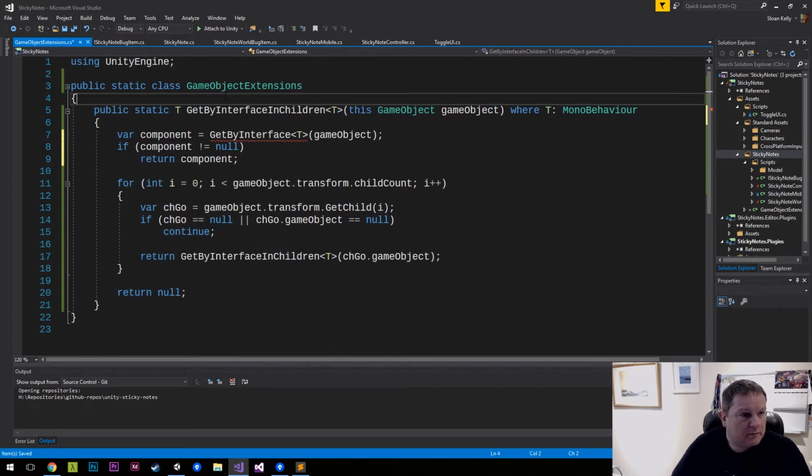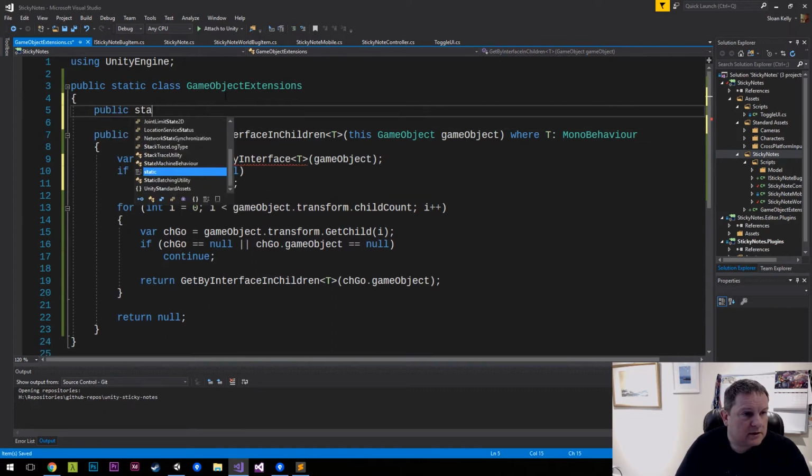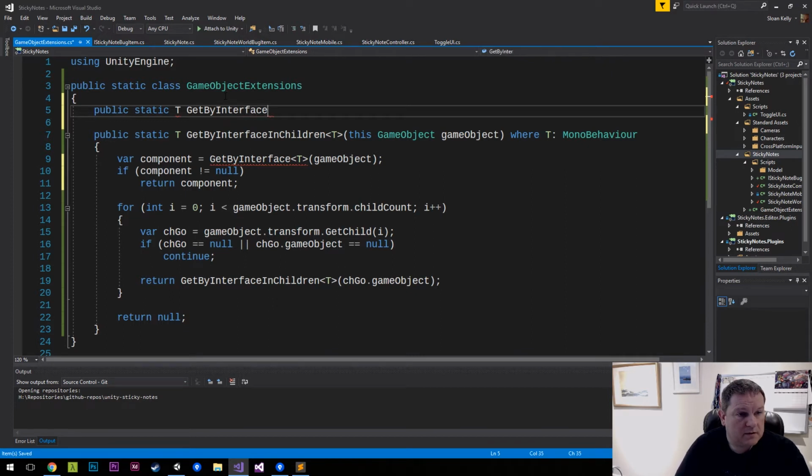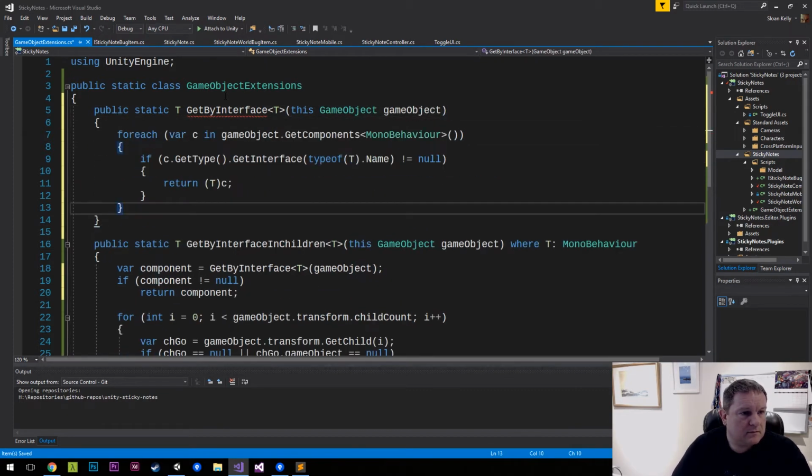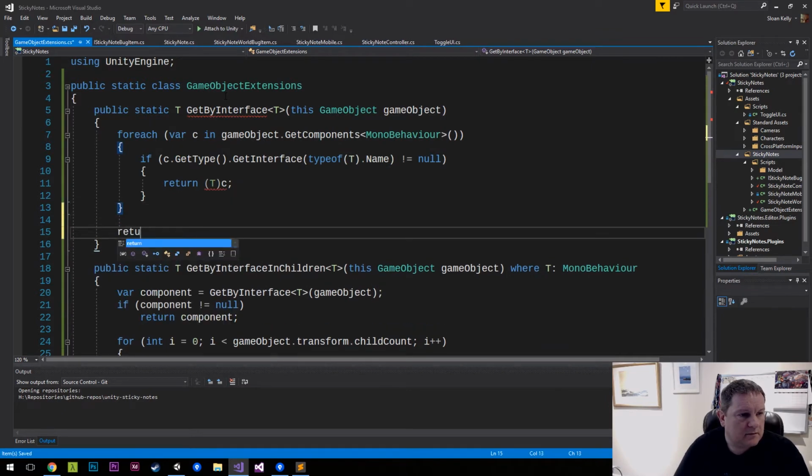And then I'm going to have another method here called public static t get by interface, this game object. All right, return null.